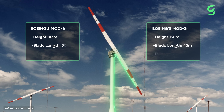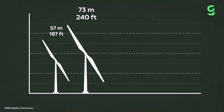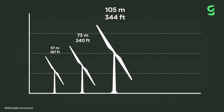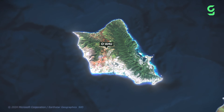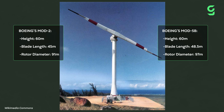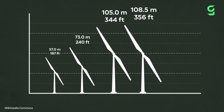A year later, NASA would install three bigger wind turbines in Goldendale, Washington, standing even taller, with two blades sweeping a total area roughly the size of a soccer pitch. During the late 1980s and early 1990s, another NASA model on the island of Oahu in Hawaii would hold the title of the largest single-operating wind turbine in the world, which was only slightly bigger than the previous record holder. It was during the 21st century that the increase in turbine sizes really started booming.